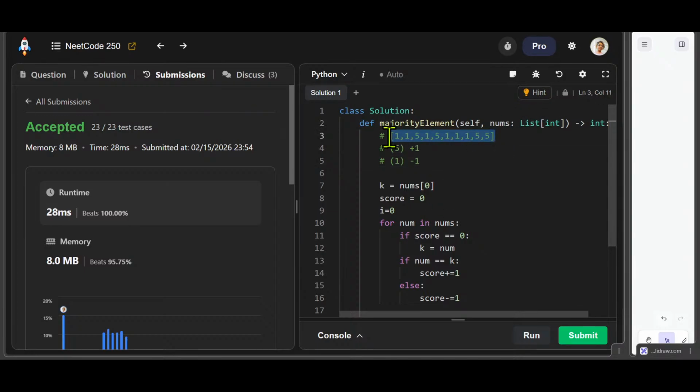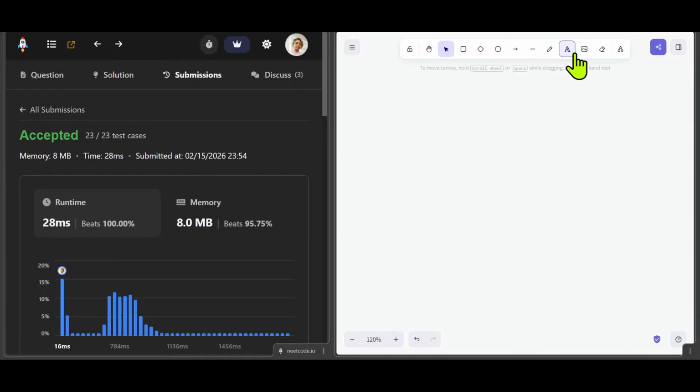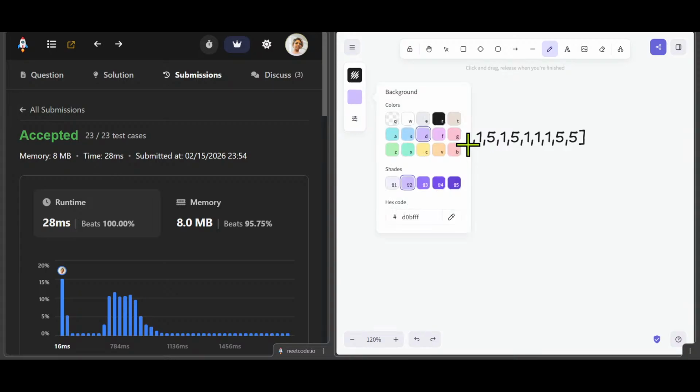Let me just redo it. So we have 1, 1, 5.